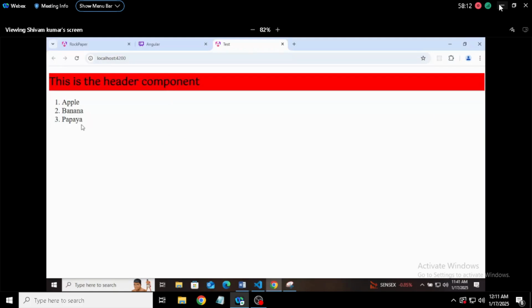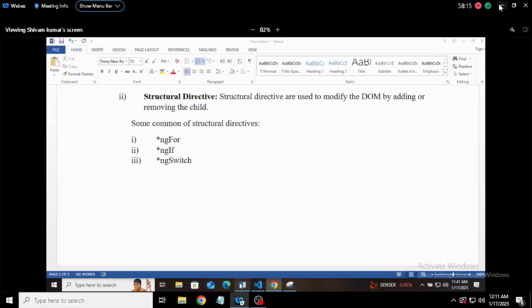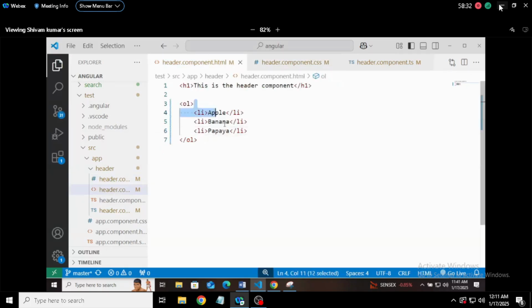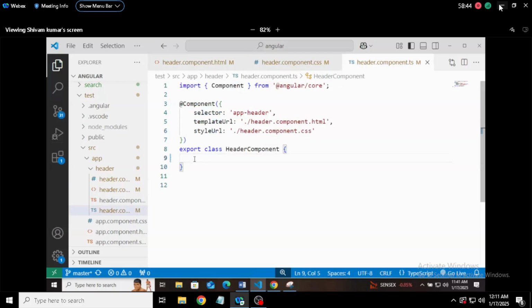Now how will we use those parts? At first I mentioned ngFor, which means a loop. A loop means doing something repeatedly until a condition is met. How will we use this? Can we say that this is an array or list of fruits? If it is a list of fruits or something like that, we should have this in the class, right?